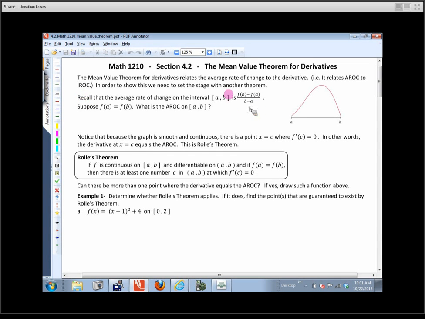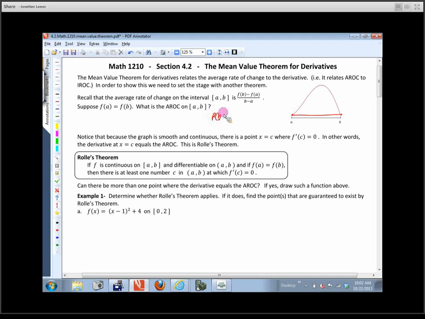And we're going to start off with this formula for the average rate of change between two points A and B. So it's the difference between the function values over the difference between the x coordinates, just plain old slope formula. And then I've got a picture off to the side here. Let's suppose that on the closed interval from A to B, the function value at A is exactly the same as the function value at B. So if I put the point right here, and I compute the average rate of change, since those two function values are the same, the average rate of change would be 0. Because if I had f of b and f of a that were the same on the top here, I'd have a 0 in the numerator. Does that make sense?